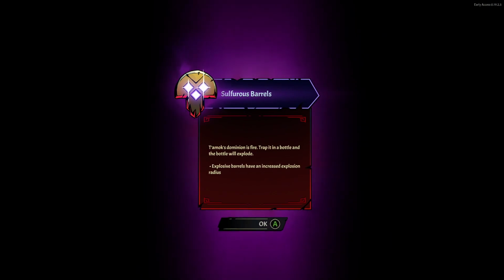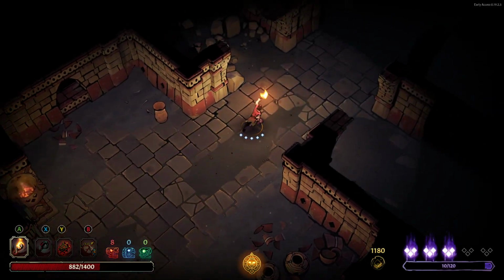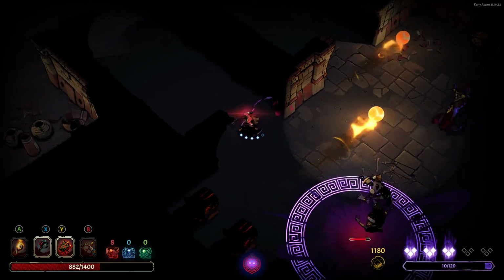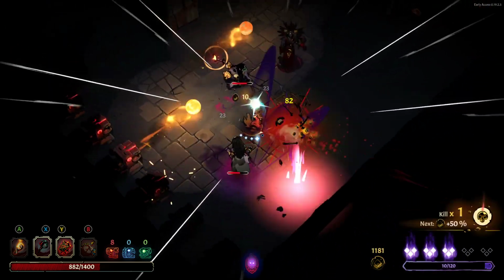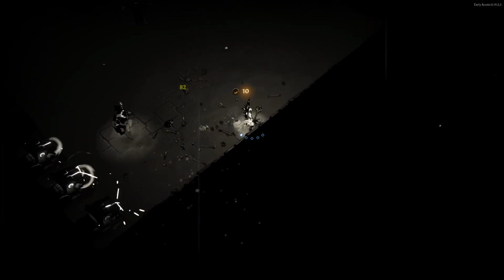Trap it in a bottle. The bottle will explode. Explosive barrels have increased explosion radius. Alright. This one's not too bad. Pretty much, don't stand next to explosive barrels. Gaming 101. How not to die? Don't stand by explosive barrels. Not too hard.